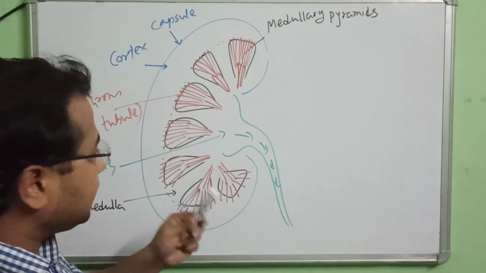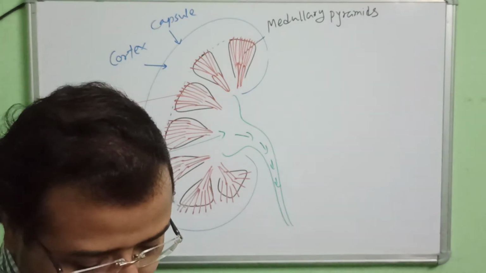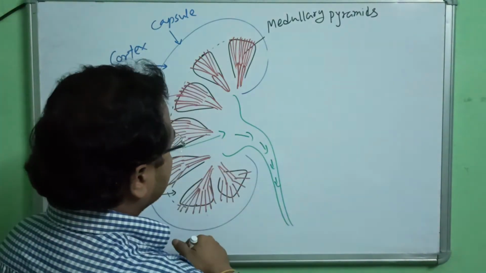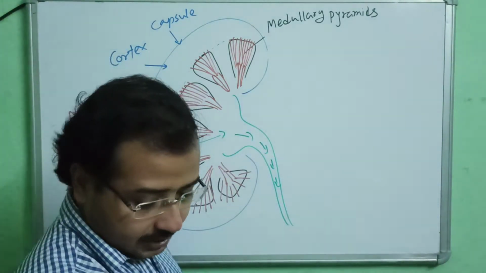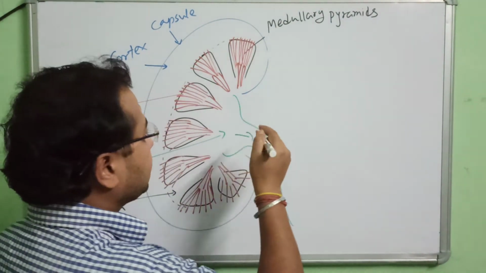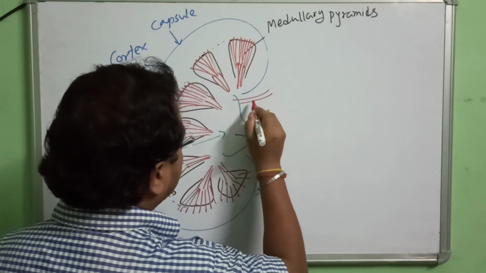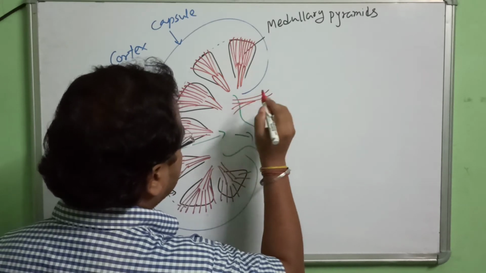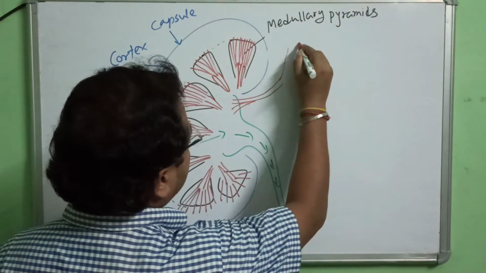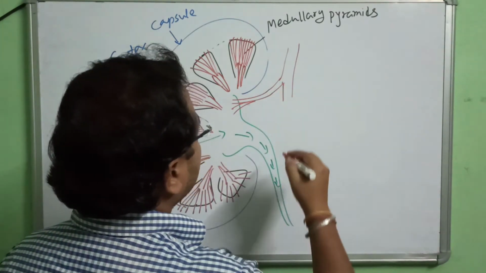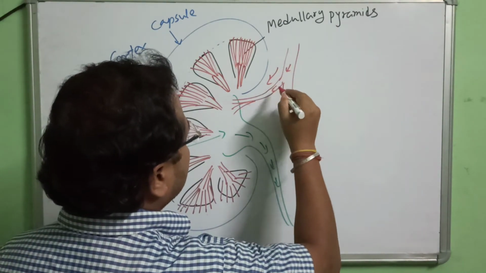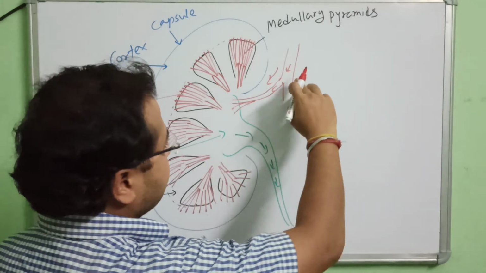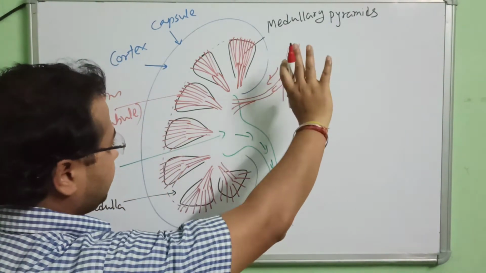Okay, and here we see the connection of the veins and arteries. So let's first draw the arteries, which are carrying the blood into the kidney. So it is carrying the blood into the kidney. This is the renal artery, if you remember. Okay, and this is the abdominal aorta. I'm not labeling this part now.